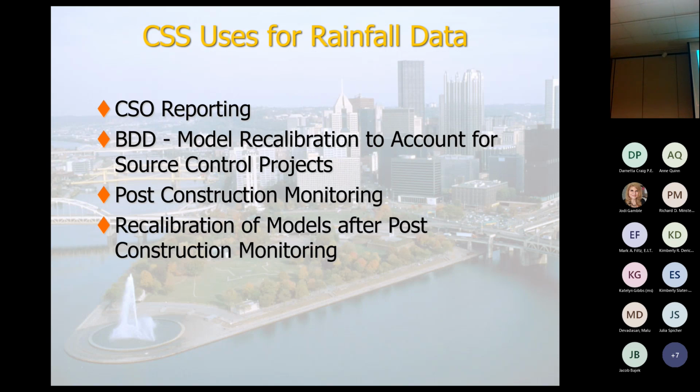Thanks, Jake. I think we're really blessed in this region for the amount of rainfall data that we do have that's collected here for these type of analyses, both from a permanent, well-maintained rain gauge network, and having this type of radar rainfall data available at your fingertips. That's not typical in a lot of regions. So we're very blessed to have that here, and it's very beneficial for these type of analyses. As Jake said, there's a lot of different uses for the rainfall data. He stepped through some of those going through the deconstruction.